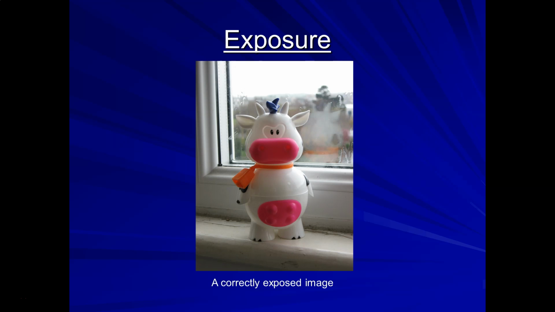Here's a character that some of you will be familiar with, and this is a correctly exposed image. It wasn't taken on the sunniest day or anything like that, but it's correctly exposed. And the reason it's correctly exposed is because it's got some areas which are very, very light. Like, for example, the lightest bit of this image is probably Mumu's shoulder here.